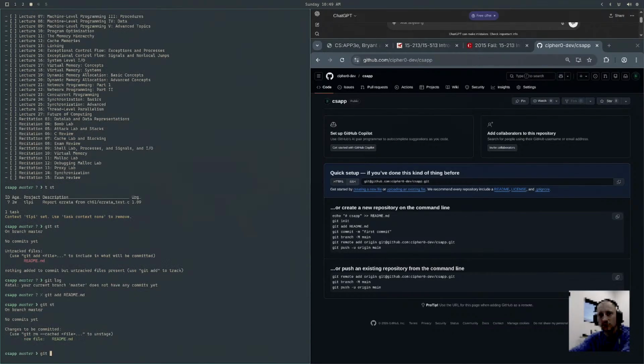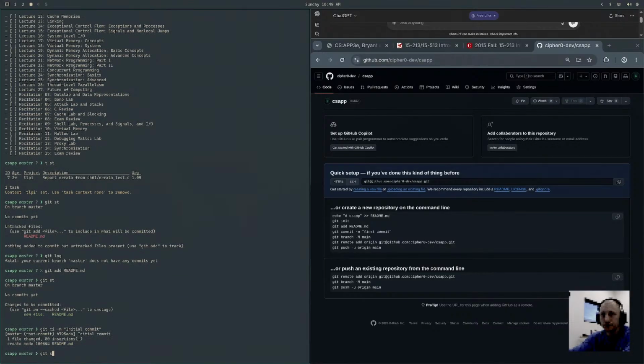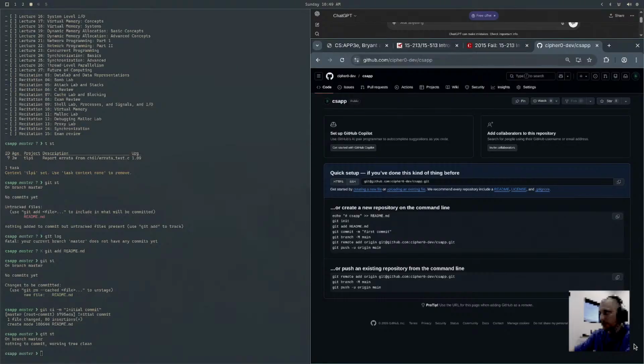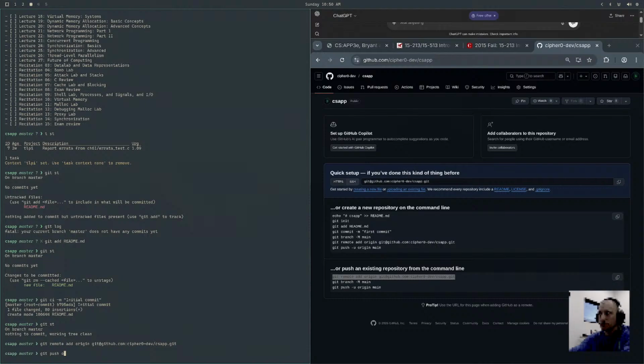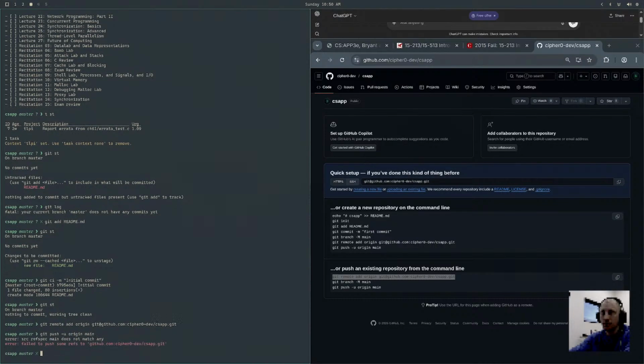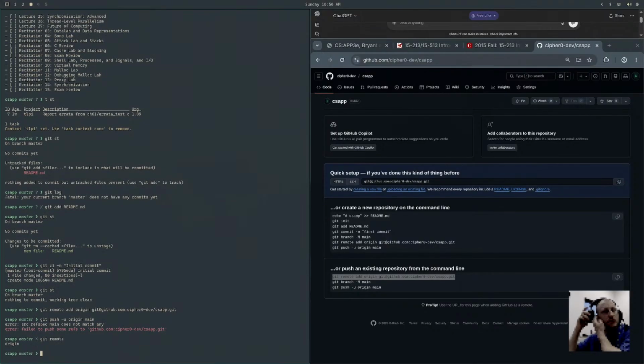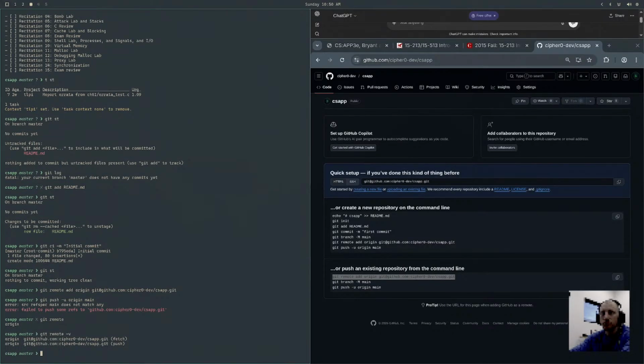Git status. Let's go ahead and have our thing go like that. Git push -u origin main. Huh? Git remote add origin. Git remote -v. Git push. Oh, it's because they have main instead of master.